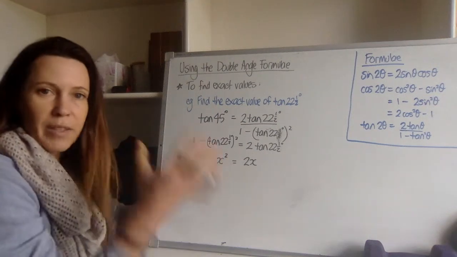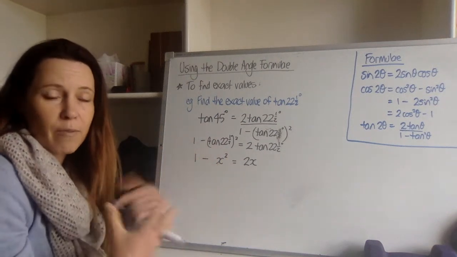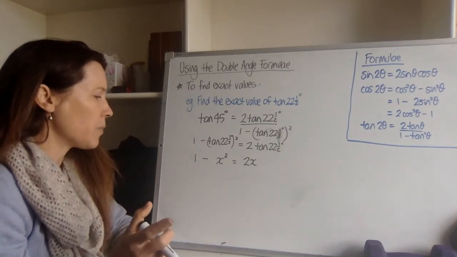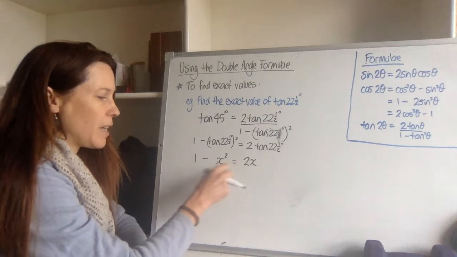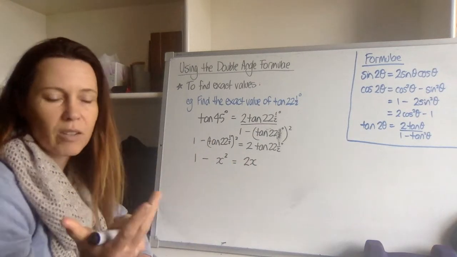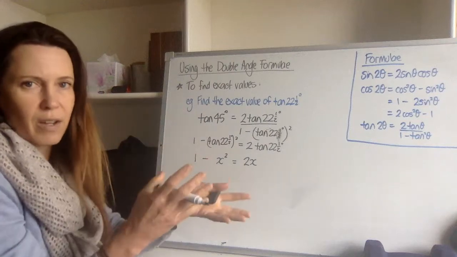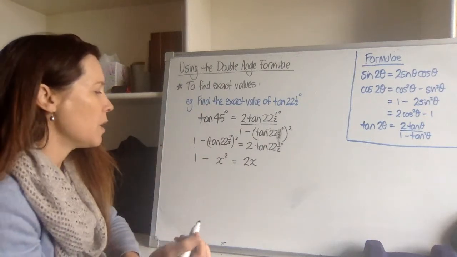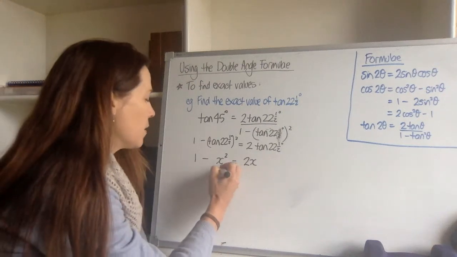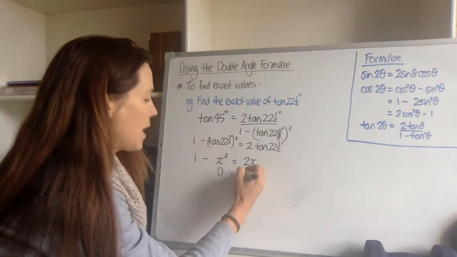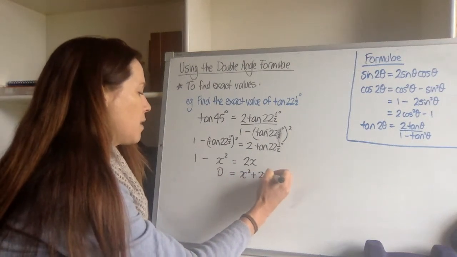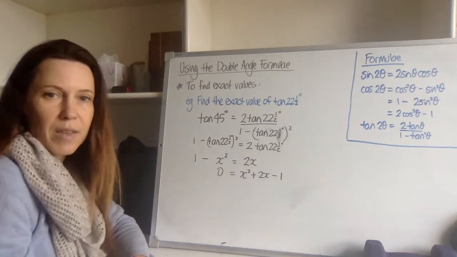I have to get everything on the same side, make it equal 0, and then factorize it, or I could complete the square, or I could use the formula. If I'm completing a square, perhaps I only need to get the x's on one side and have the numbers on the other, but to my way of thinking before I tackle any of those 3 methods, I like to just get everything on one side and let the whole thing equal 0. So to me it makes sense to get everything on the side that's got positive x squareds in it. So if I put this over here and add x squared to both sides, and I've got my 2x there, and I subtract 1, I have this.